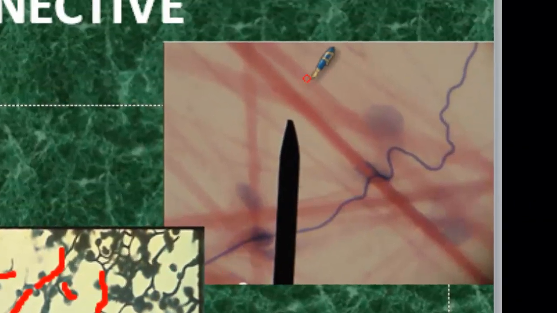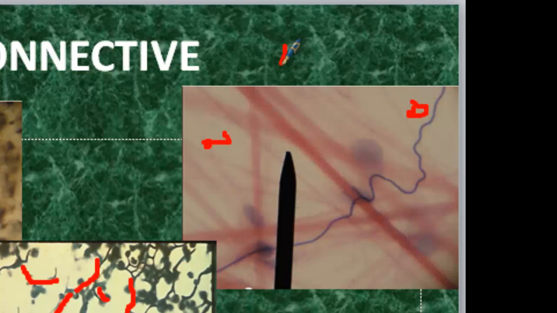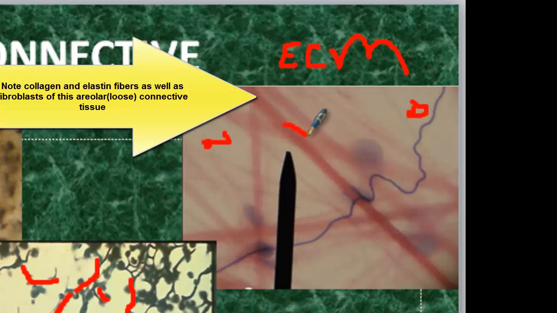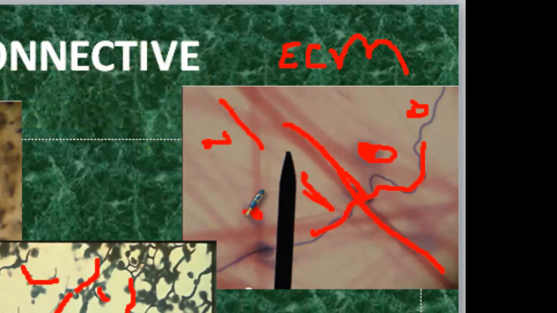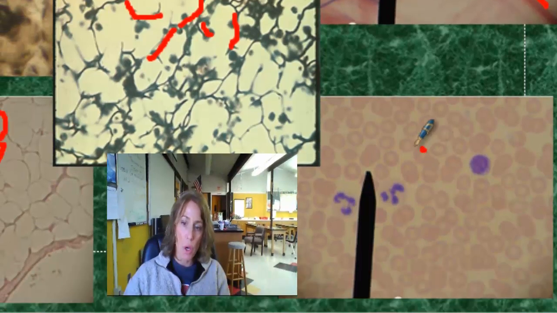And then on the right upper corner, you have a lot of space, a lot of extracellular matrix here. And we talked about extracellular matrix being composed of liquids and proteins and sugars. And this is loose connective tissue. Also, this dark pink stained strand here is the collagen fibers. And then we also have the reticular and the elastin fibers running through this. And then these dark stained cells here, the fibroblasts, will create those protein fibers that are found in connective tissue. And then down on the bottom you have blood.